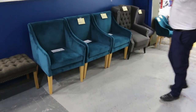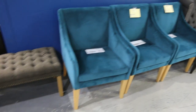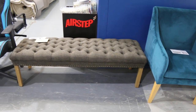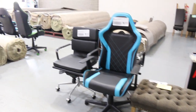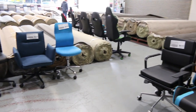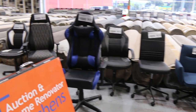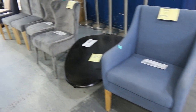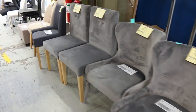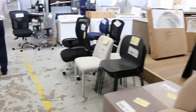Up near lot number one, beautiful ex-hire, ex-sample and ex-display furniture — heaps and heaps of it, mostly if not all unreserved. Get a load of the beautiful office chairs; there are probably about 20 different office chairs and gaming chairs there, and a gaming desk as well. Really nice gear and plenty of it, so well worth heading down just for that stuff.